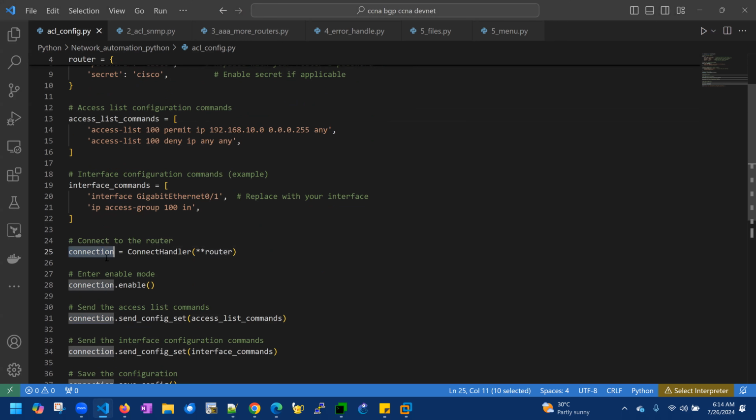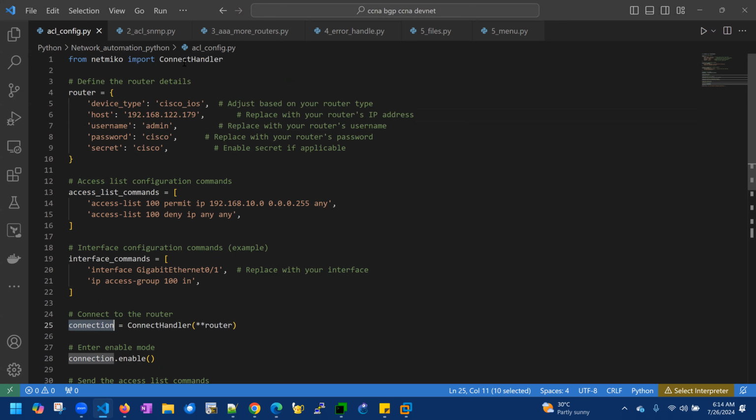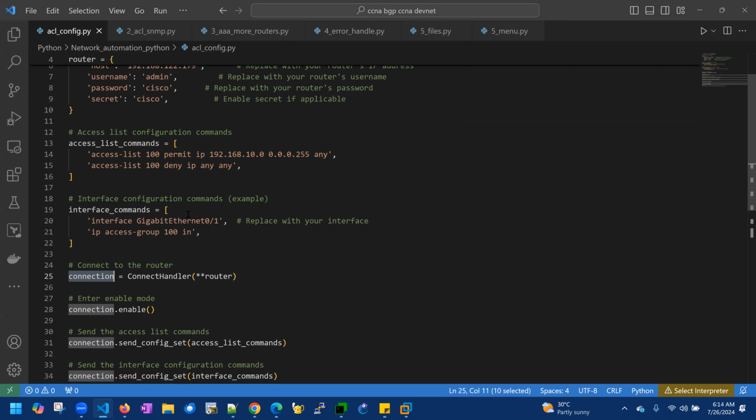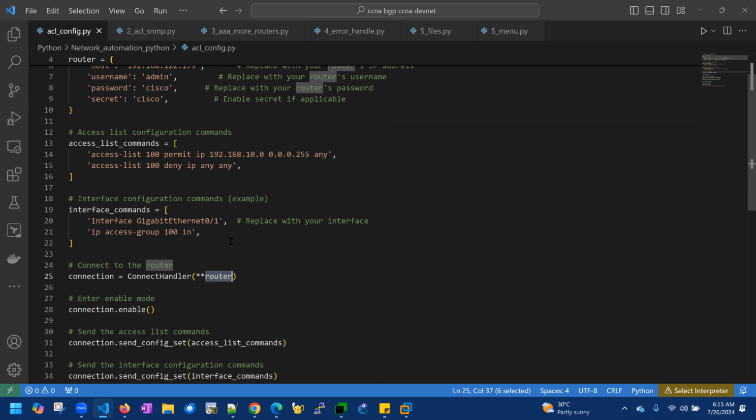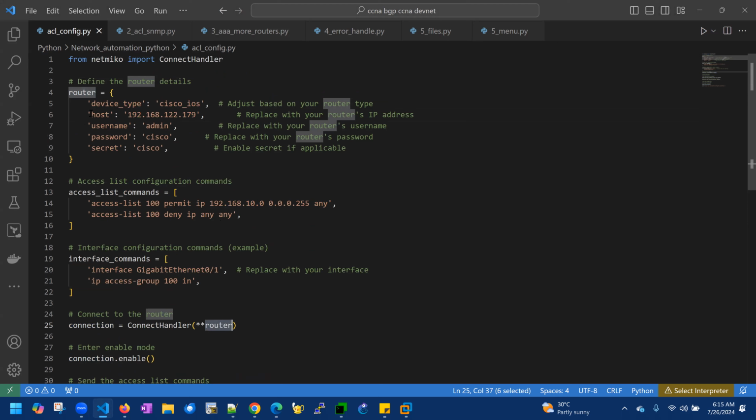We are establishing the connection with the connection handler package or function that we have. So we are logging into the router. The asterisk means everything, all the arguments, so it is taking all the values here to the router.